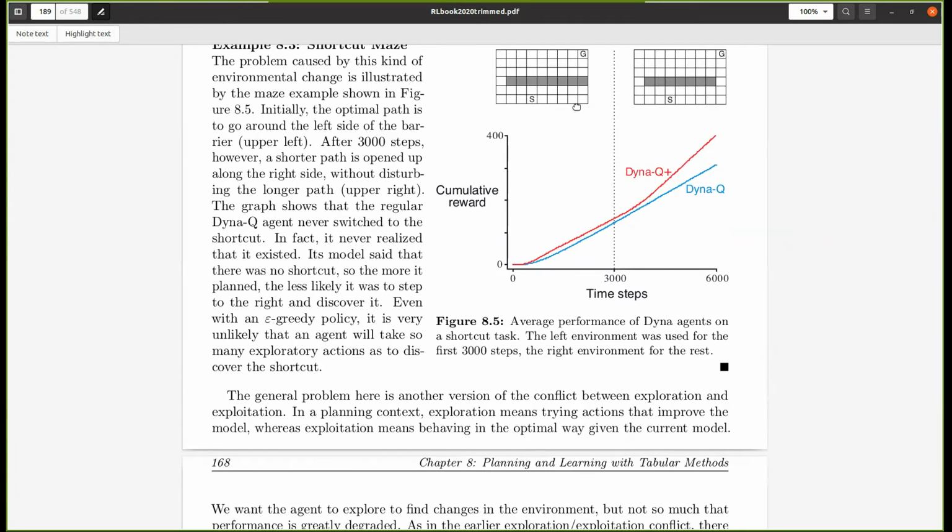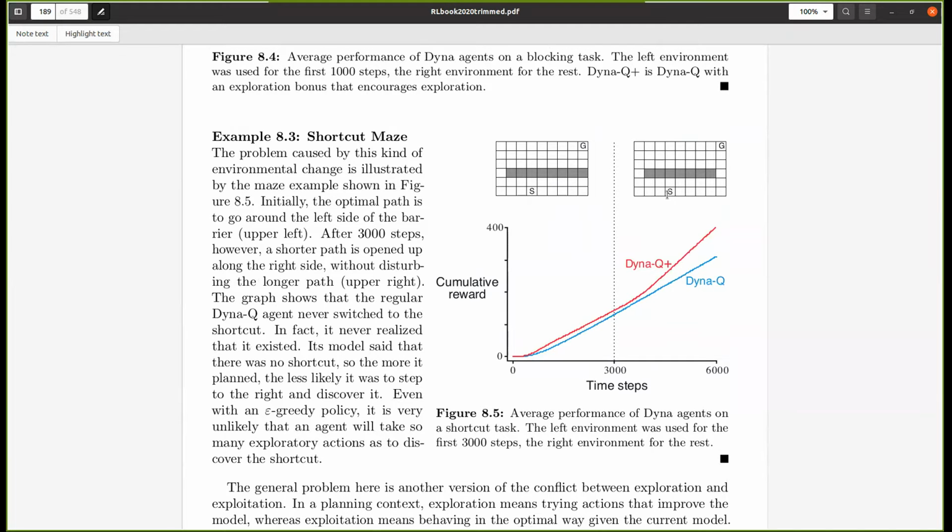So probably the regular Dyna-Q agent, the first pass the agent took to get to the goal state, it's unlikely that that was an optimal path, right? But with Dyna-Q, we use the values associated with that path to update it for n planning steps. And probably we were still using kind of the states we already visited too often.